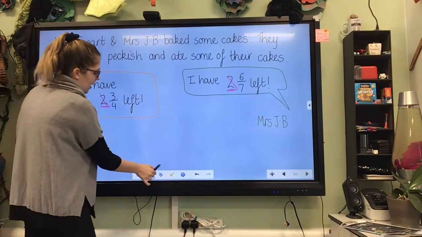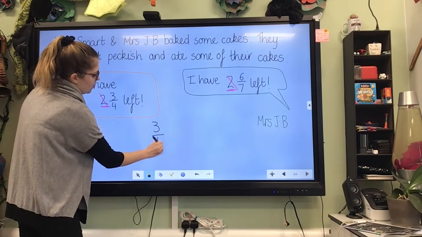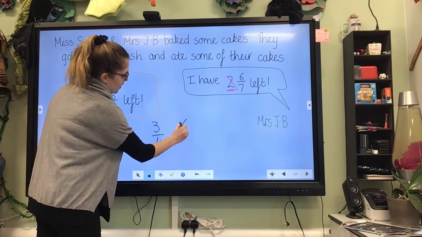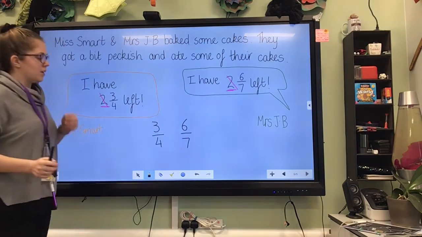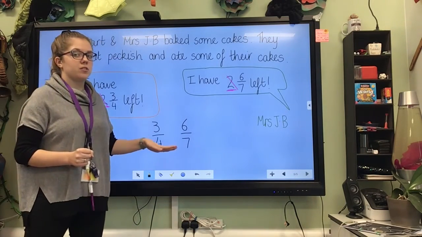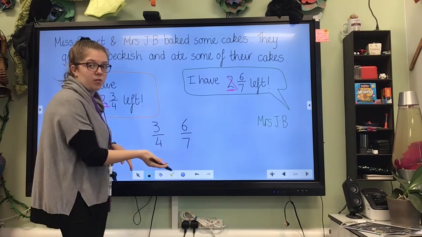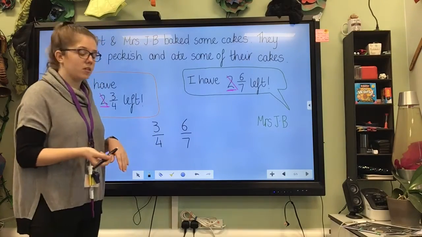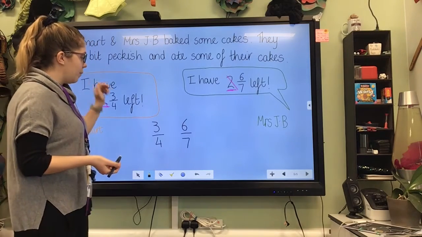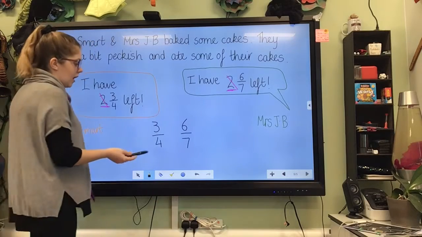Then we are looking at the fractions that are left over, and that is 3/4 and 6/7. Now again, there isn't an obvious relationship between these two fractions to make them have the same denominator. And currently we are comparing apples with oranges. We've got 2 different denominators. So we need to think, can we make the numerators the same, like we have done in our previous questions? And the answer is yes.